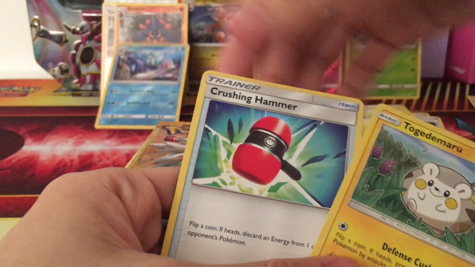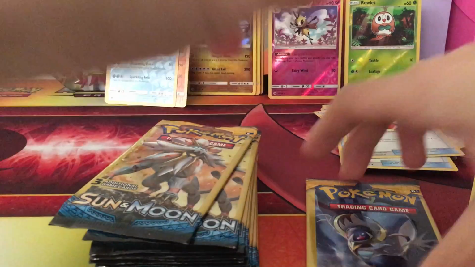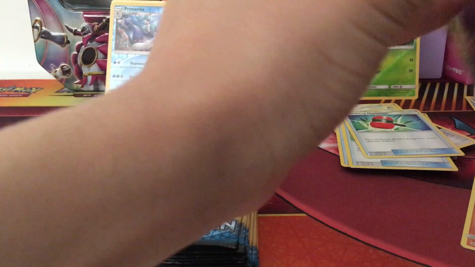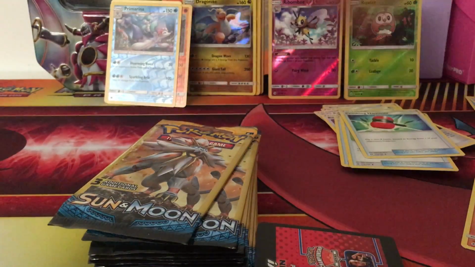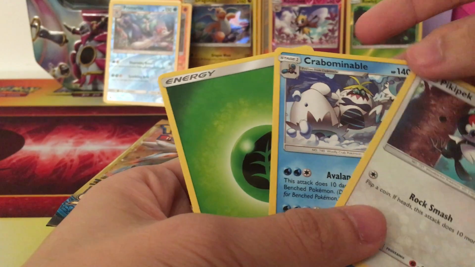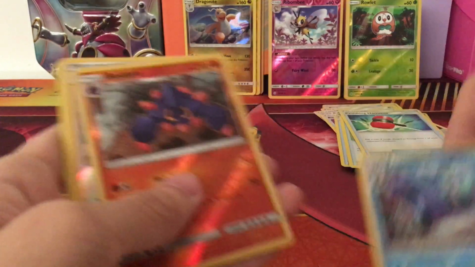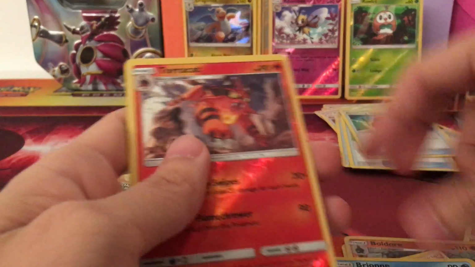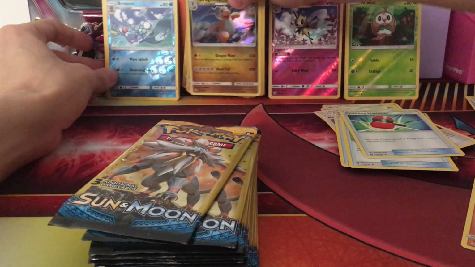Reverse holo Primarina. Crushing Hammer. Togedemaru. I already lost track of how many points the Lunala have. I guess we'll do a recap after. Pack away 3 cards. Crabball, Minobo, and Piggy Pack. So Team Lunala is getting 1 point, 2 points, 3 points, 4 points, 5. Yes. So Primarina is still ahead, 6 points.